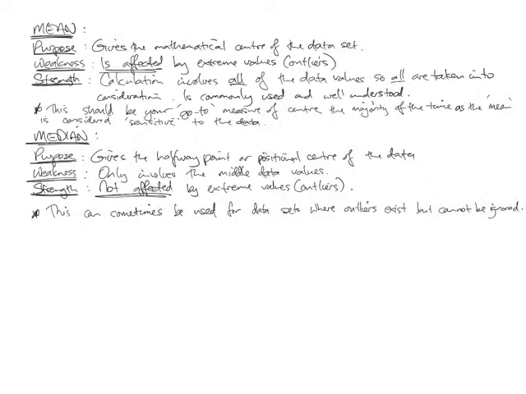So really, you're going to be choosing between the mean and the median, and you're only going to choose the median because it can sometimes be used for data sets where outliers exist. And we've already talked about how you can discard outliers. You can only discard outliers when you know that they're the result of an experimental mistake or some sort of error. If you can't ignore the outliers, then the median might have to be considered as a measure of center in that case. So hopefully that helps you out.